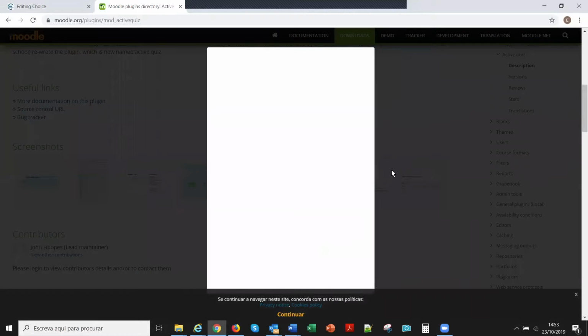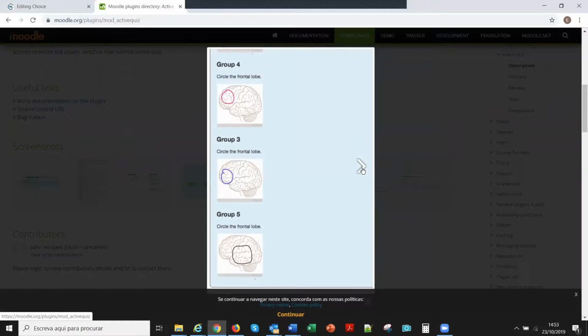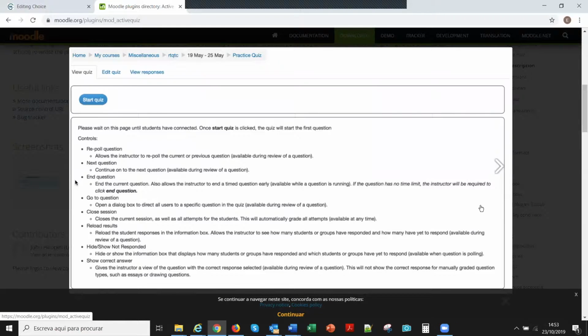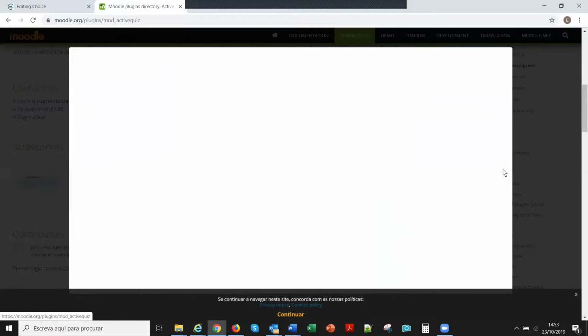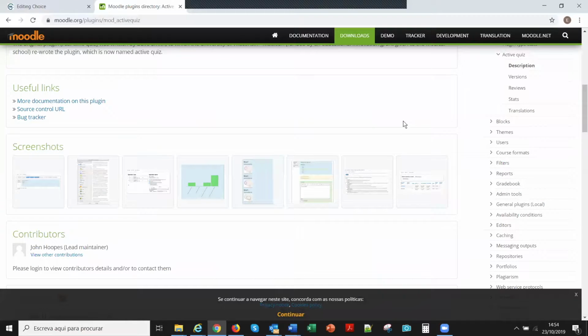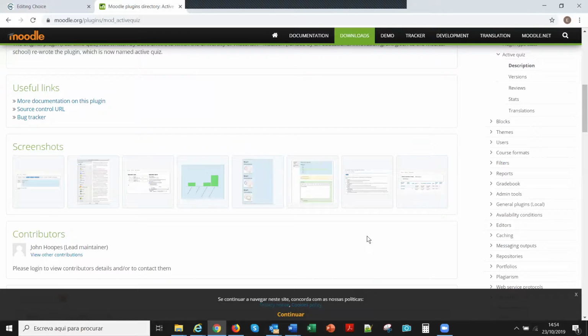Okay. And does that live quiz allow placing the questions in the form of pictures? You can use the question bank, all the questions that you learn to configure. Okay. You can use the quiz question bank. So that option is live quiz then? Active quiz is, but it's an extra module. If you want it, we have to install it. Okay, could you install that? Yeah. Sure. Okay, let me just write it here for me.